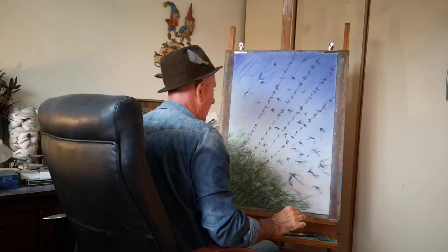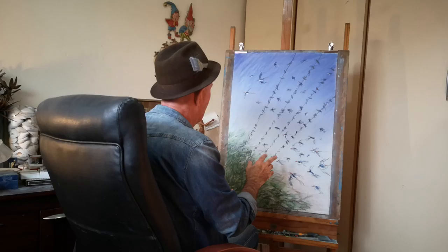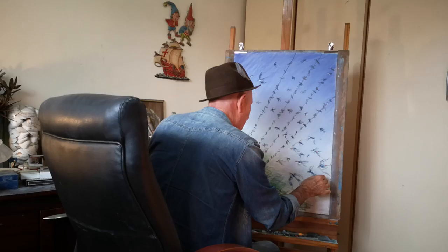So even perhaps for those who, first of all, you can perhaps tell that they're swallows. I mean, some people don't. To some people, they'll just be birds. Birds are birds. But to others, you'll be able to see that swallows gather on the lines for migration and what have you. They've got a general shape of swallows, and I'll just bring in a little bit more detail here with the tails. They've got those particular swallowtail looks.